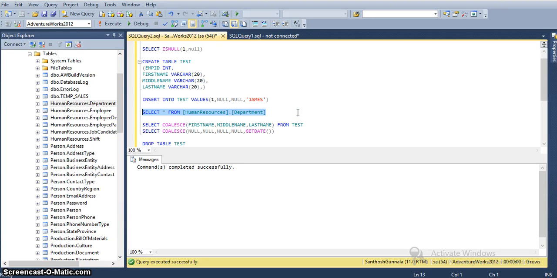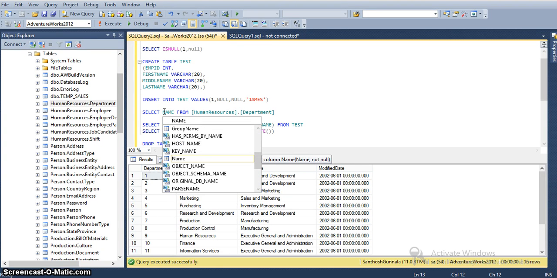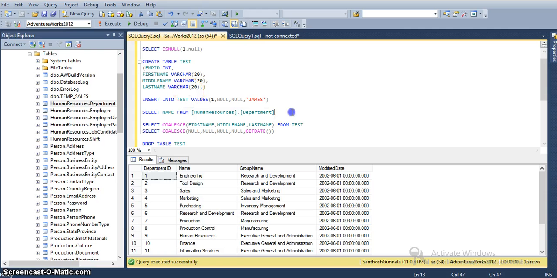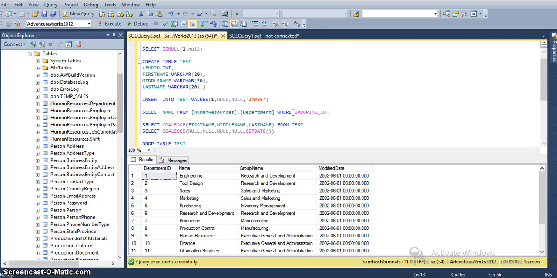I am running a simple select statement to get the name of the department, and the group name, for example Executive General and Administration.